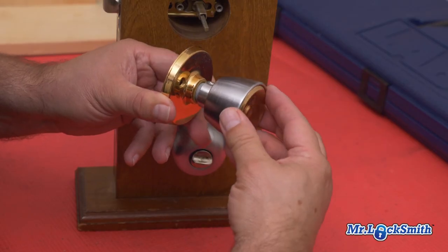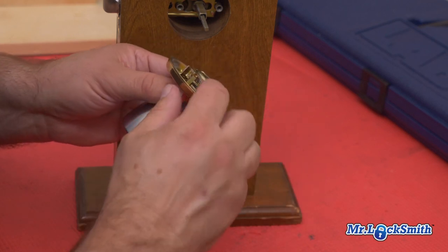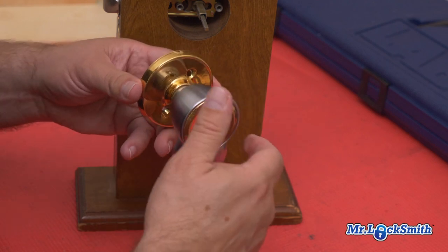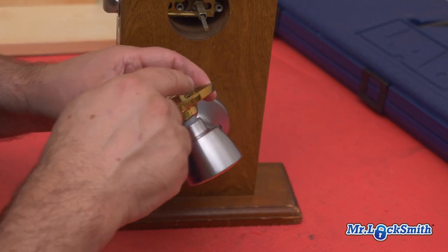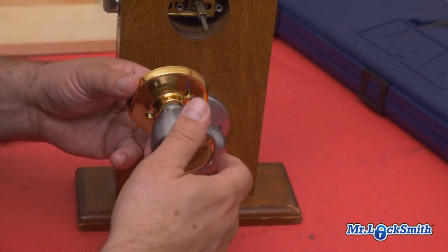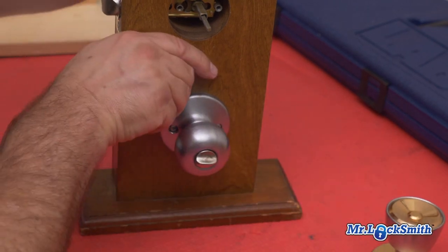The knob was just locking in, and what always happens is that little spring in there would just wear out. They used to sell extra springs back in the day when you did a lot of repairs and people would replace the spring. The lock is very simple — just take it out.